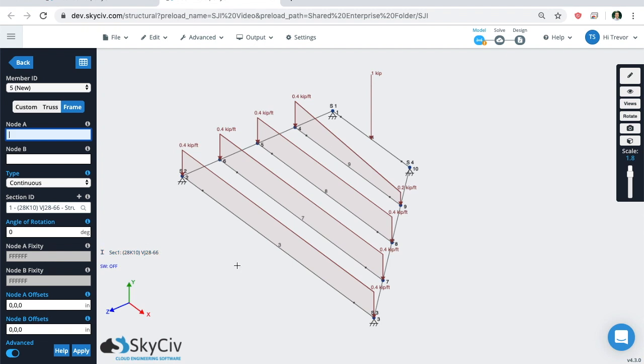Because Structural 3D requires a stiffness component for our solver to run, every time you commit a joist, our solver is going to identify a virtual joist that closely matches that K-series or LH-series joist's flexural properties.